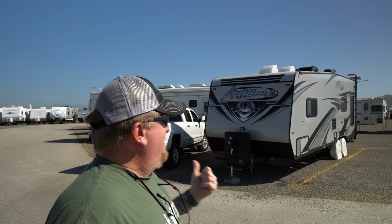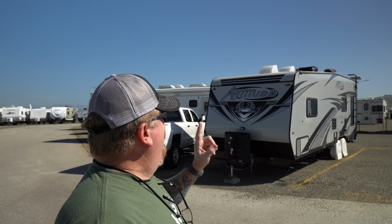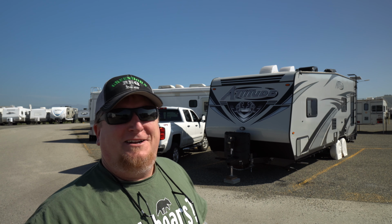Alright guys, so I'm here on base. Got the bug out vehicle here, except we're not bugging out anywhere. But just in case you're curious, that's a 22-foot toy hauler. It's made here in Southern California. It's an Attitude. Doesn't mean I have an attitude, but it's a pretty cool thing. Unfortunately, I got my griddle in there, so I'm gonna rescue it and take it home where it's gonna get a lot more use.